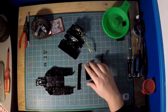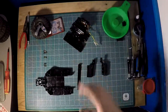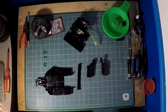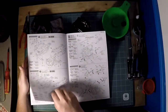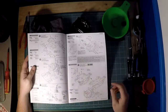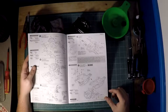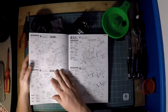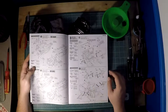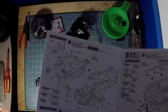Alright guys, so we're gonna jump right back into the building process. I'm just gonna start putting together the rest of the chassis now. The Tamiya manual for this one has three different settings for the wheelbases, like I talked about before. In between videos, I checked the Miata wheelbase, and it is 225mm, which is going to be the medium option that Tamiya allows. So I'm going to be using that portion of the manual there.